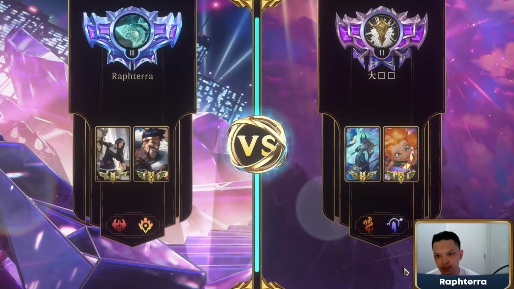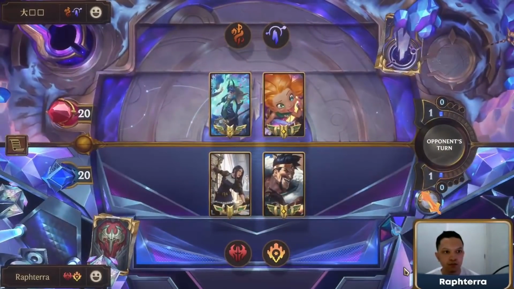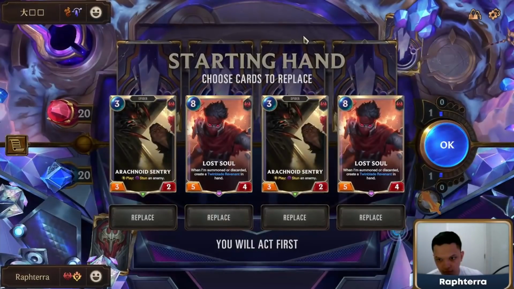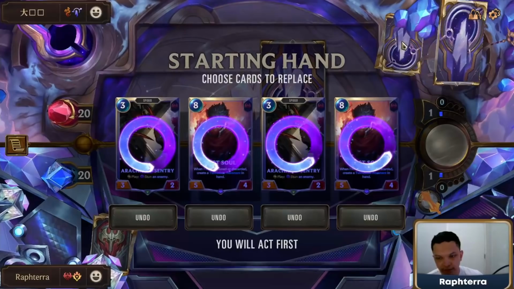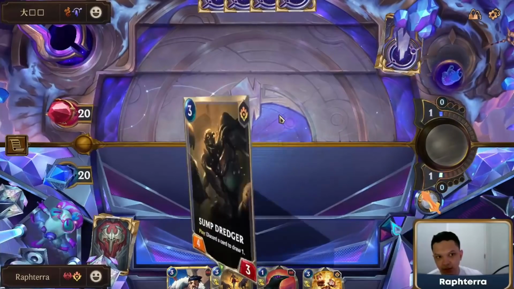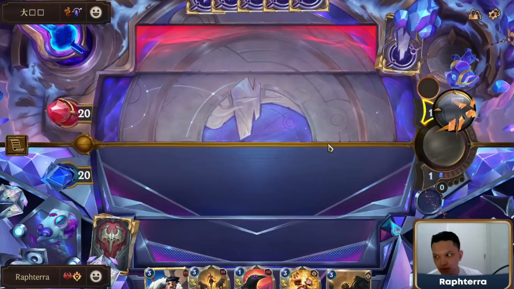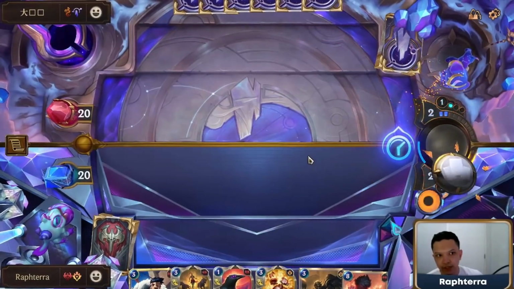Oh, we're up against a Zoe Nami, Master Rank player. I don't think you ever keep Lost Soul. You want your Tri-Beam here, you want your Thermo Beams. You want threats to the Shelly and Nami. If we will be able to kill Shelly and Nami, it's gonna be a good game for us.